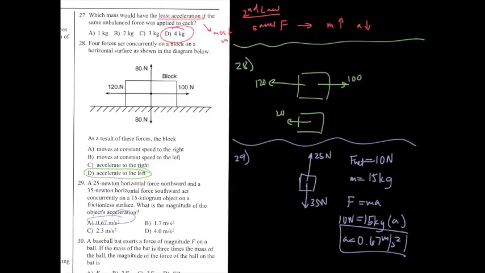Alright, now the last question. There's a lot. Oh no, 2 more questions. Hey, a familiar question. A baseball bat exerts a force of magnitude F. Alright, this is Newton's third law. Same force, opposite direction. So we're still looking at the same interacting pair of objects, ball and the bat, same force, but because they have different masses, they experience different acceleration. But this question is only asking about the force, so it's the same.